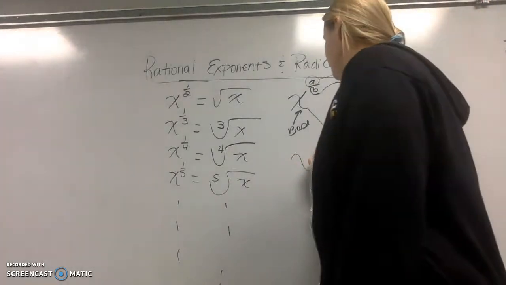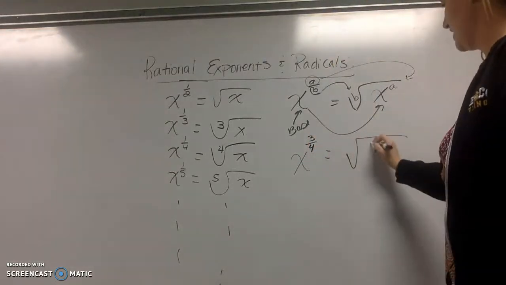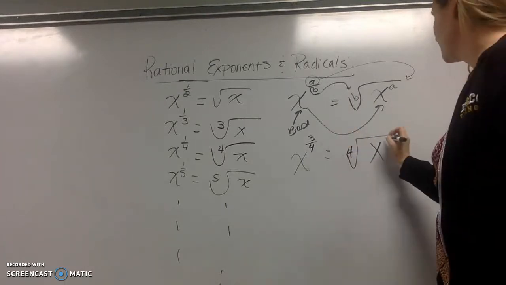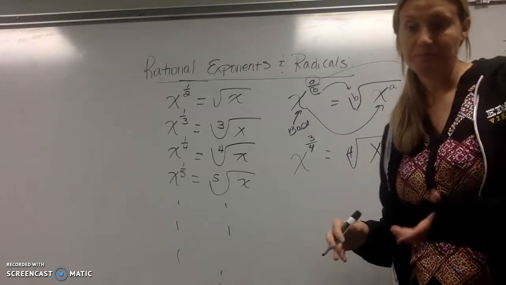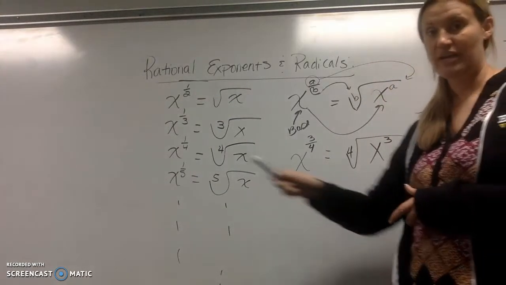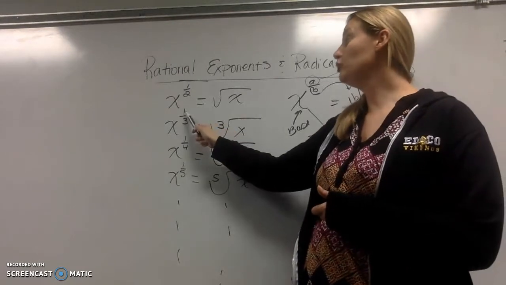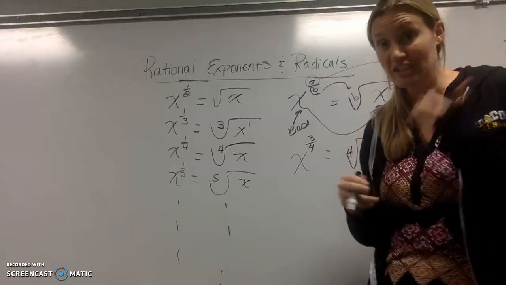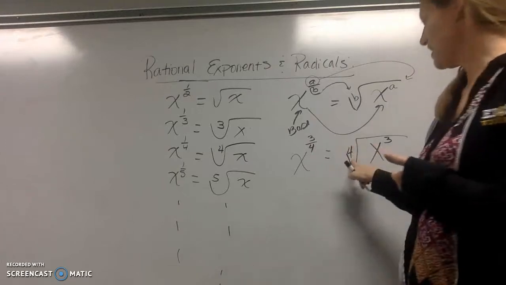So for example, if I had x to the 3/4 power, x is still my base, 4 is on the bottom, means this is a 4th root, and 3 on the top means x to the 3rd. So I'm taking the 4th root of x to the 3rd power, okay? Now, that was happening here, okay? Let's look at this one. My denominator became my root, just like it did here. My numerator did in fact become my power, but x to the 1st is just x, so I didn't bother writing it. Okay, same thing here. So this is a 4th, became the 4th power.